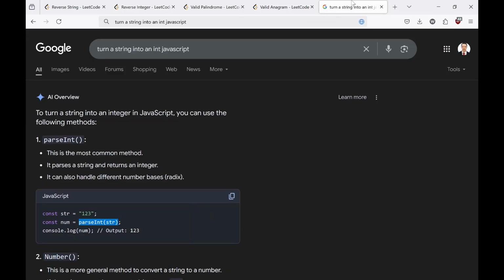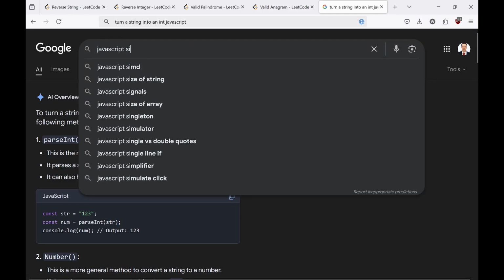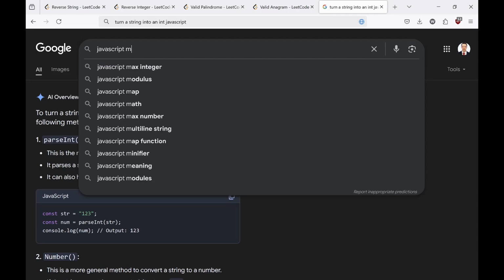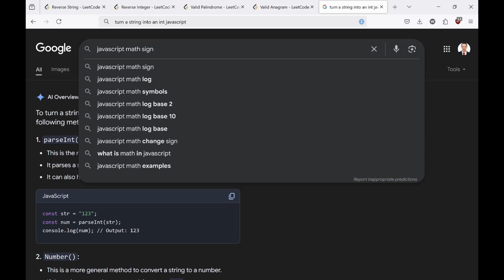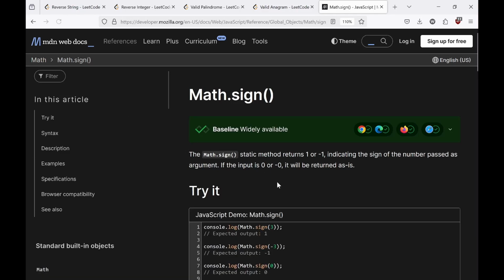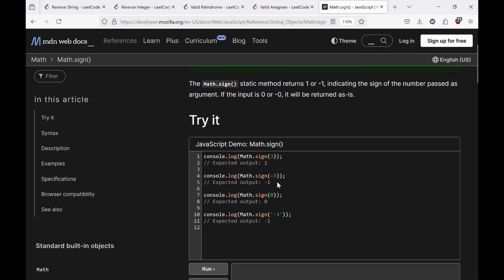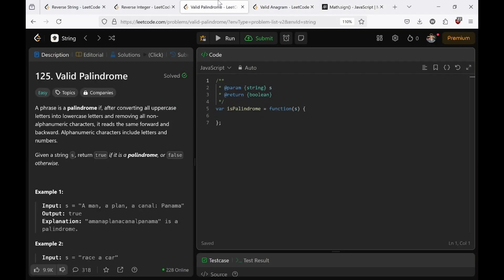There's a special sign, Math.sign. Don't worry about it. I'm not going to worry about that one.